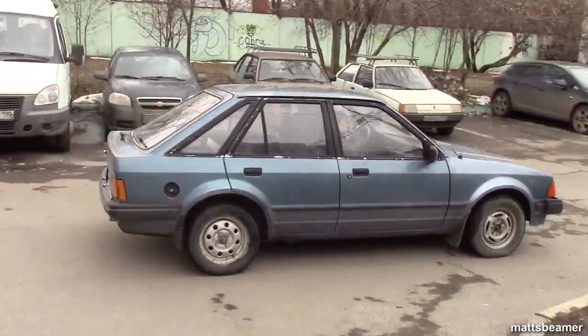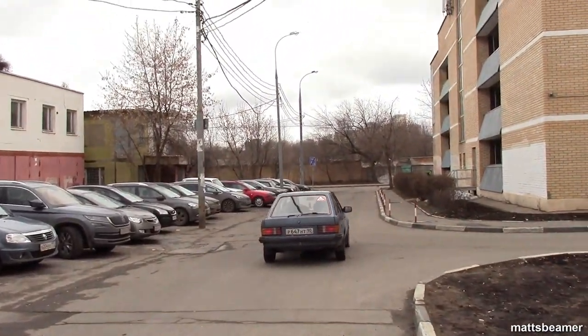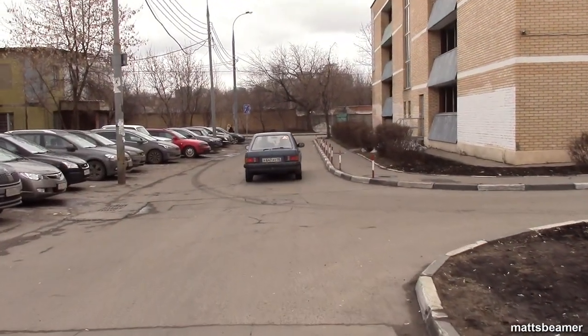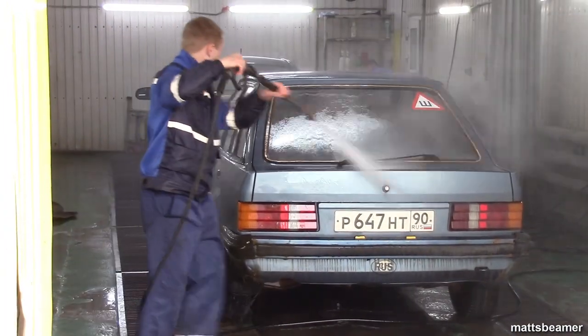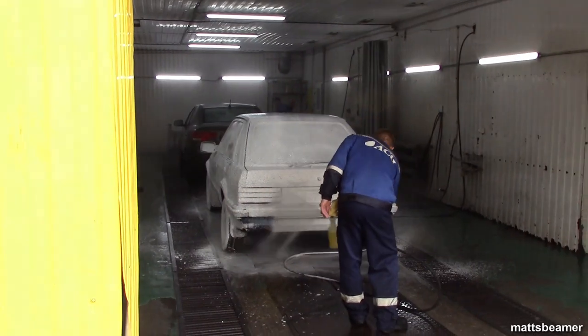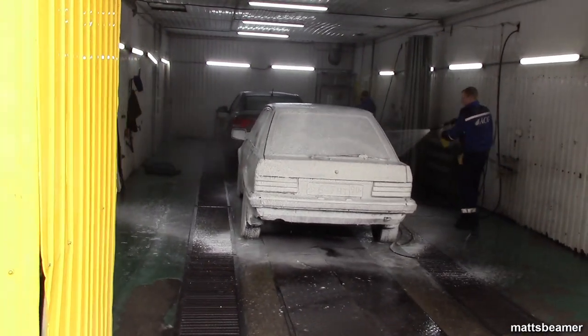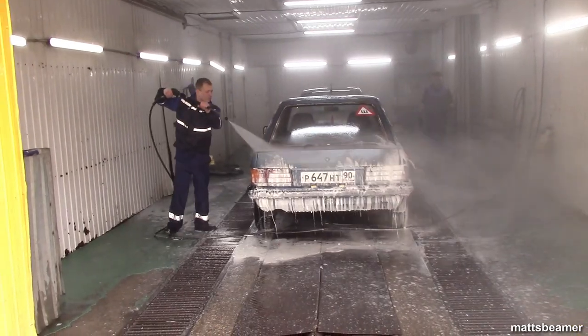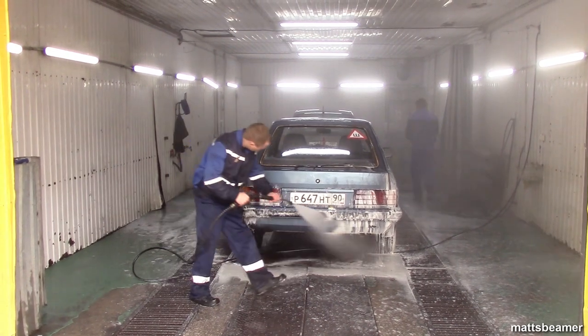This car is up for sale because they have too many projects going on. And since I haven't seen a Ford Escort Mark III for years, I thought I'd give it a film. Ford created the Escort name in 1968. The Mark I Ford Focus took over the last generation of Ford Escort, and the Escort van was taken over by the Ford Transit Connect.